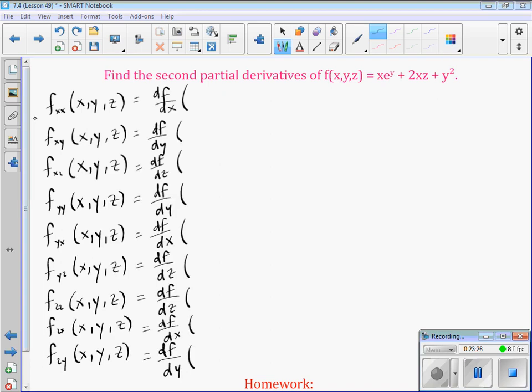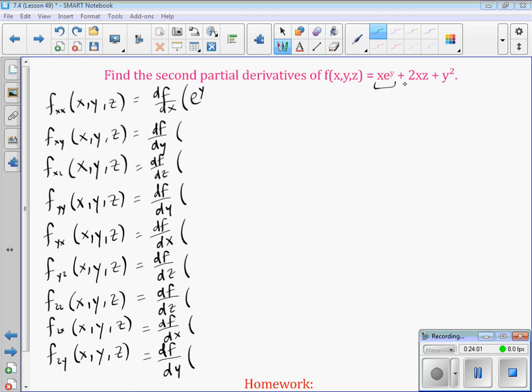Okay, so taking the derivative with respect to x first. I'm going to do it over here and then write the simplified form over here. With this here, do I have to do product rule? Not really, because neither piece has the same variable that repeats, right? So when I'm taking the derivative with respect to x, what's constant? e to the y, and the derivative of x is 1. So it would just be e to the y, right?